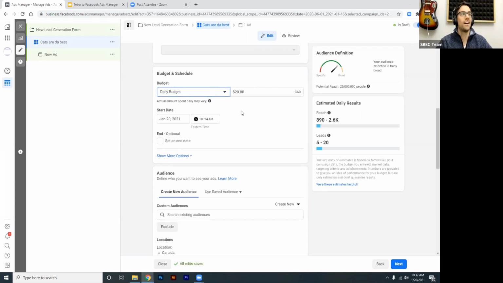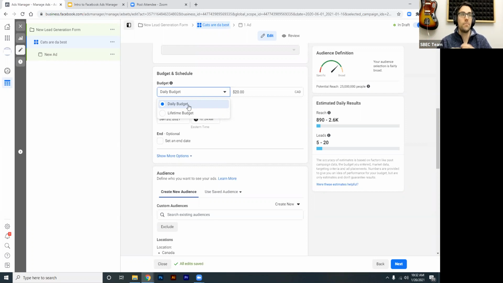Cool. So going back to the budget, everyone will ask, what's a good budget? What do I set my budget to? That's always going to depend on multiple factors. There are different ways to control your spending. You've got your daily budget, which by default is set at $20.